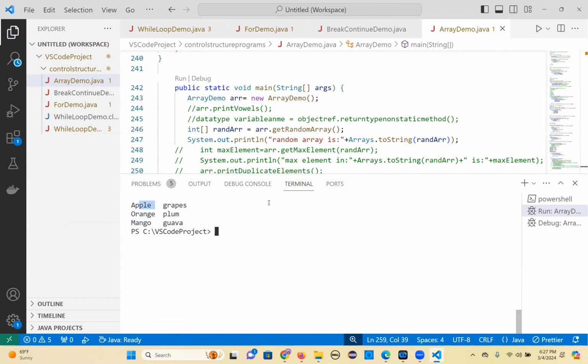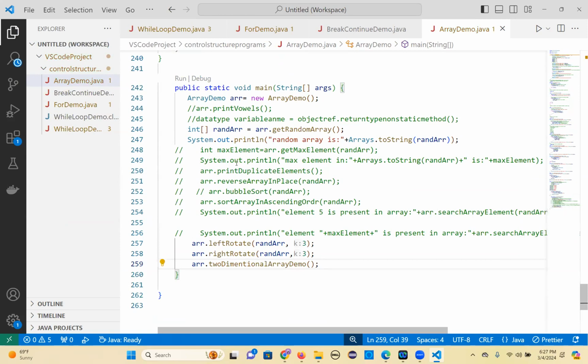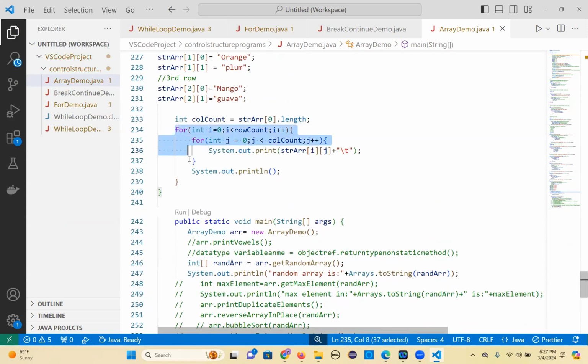So this is how you can iterate the two-dimensional array. You need to remember this logic, very important. Okay, that's all about a 2D array.